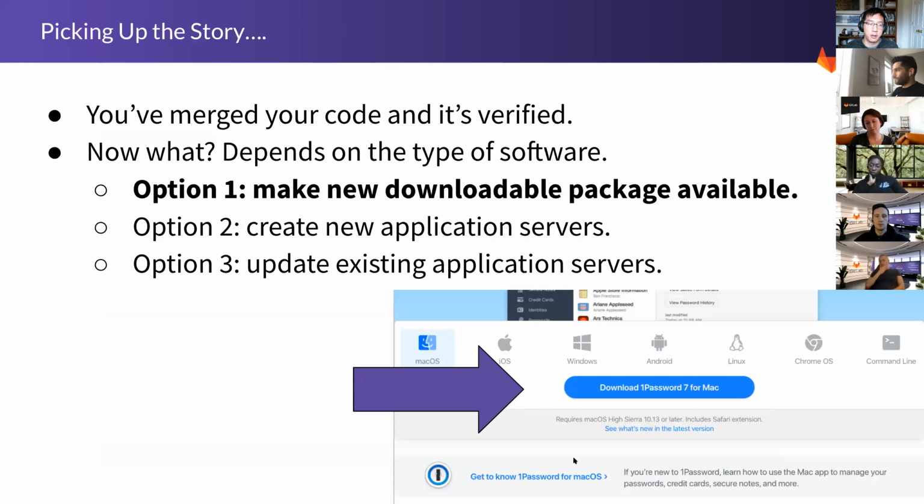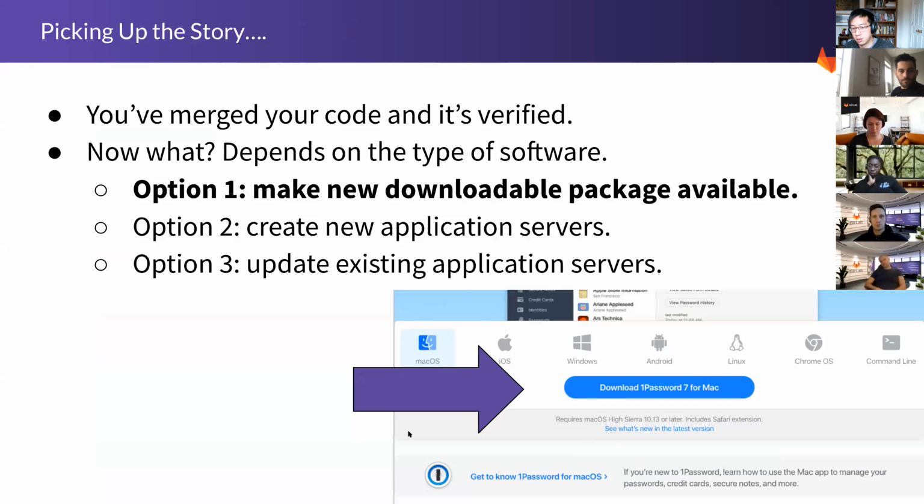So picking up the story, right? We had a merge request, our CI runs, our code's merged. Now what happens? And really what we're talking about today is there's only really three options, and it depends on the type of software that we're talking about. So option number one versus option number two versus option number three, this depends on the customer use case, right? And I'll just give you an example.